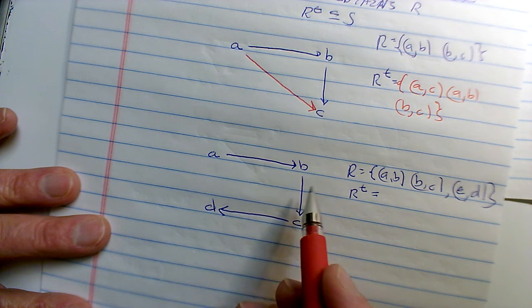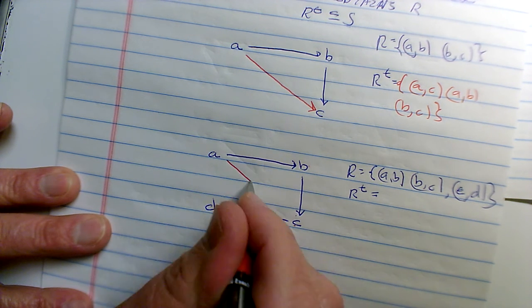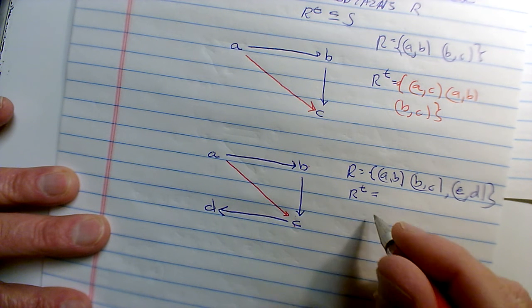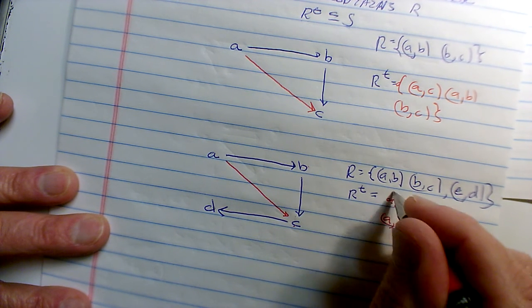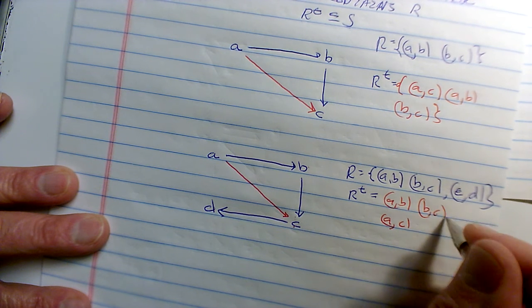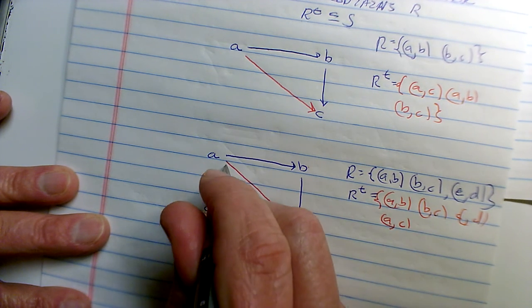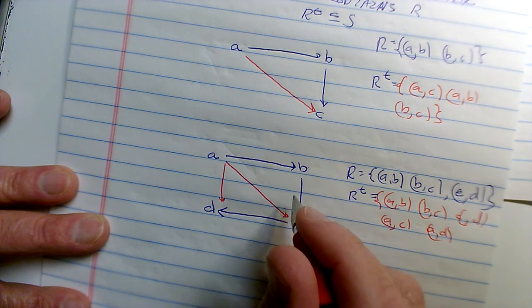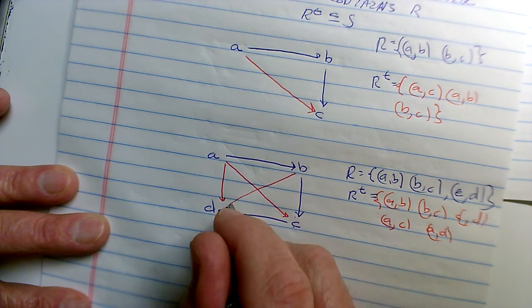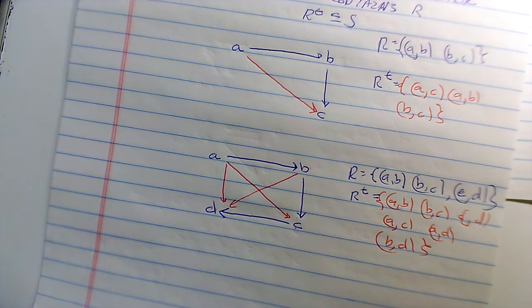Here I have another one. A relates to B, B relates to C, C relates to D. Well, the first part of this is what we had before. So we know we're going to have to put in (A, C). Well, we also know we're going to have all of the original ordered pairs. You notice I also have to have A going to D. And then since this is a duplicate of what we had before, B has to go to D. This is the idea of having transitive closure.